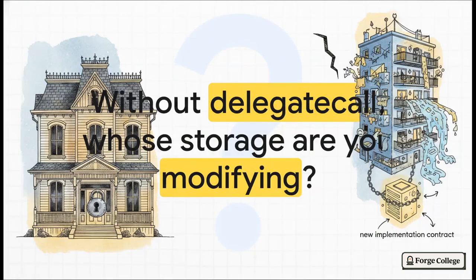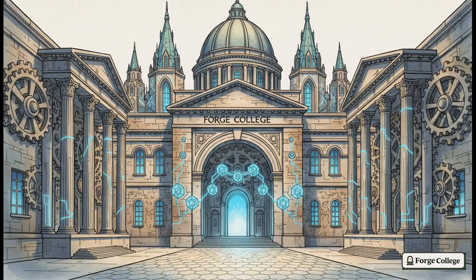Now, before we wrap, I'm going to leave you with a somewhat dangerous thought to chew on ahead of our next lesson, which is assessing upgrade management impact and preparing for testing. Ask yourself, if you just run a migration on the new implementation contract directly, rather than routing it through the proxy, whose storage are you actually modifying? Well, you're essentially just organizing the furniture in an empty, abandoned house, while the actual residents are living in total chaos right next door. And that's a wrap.